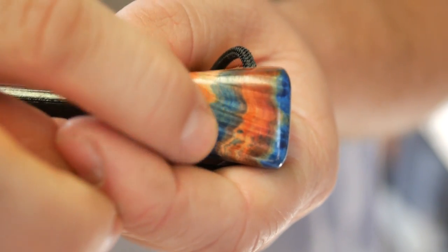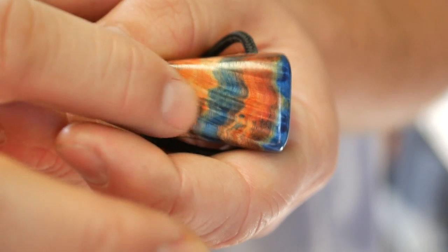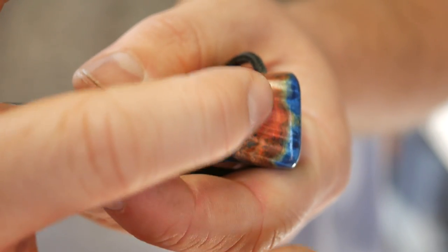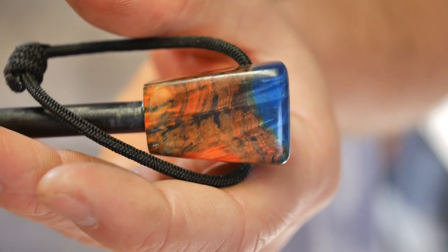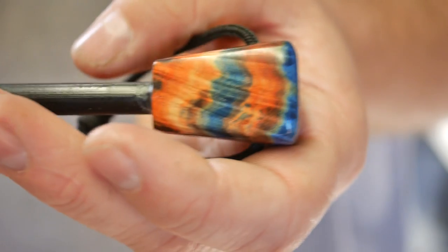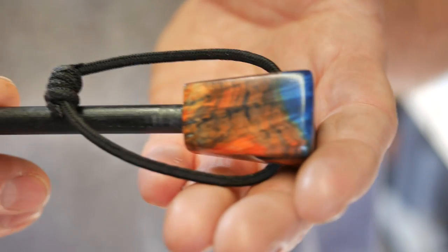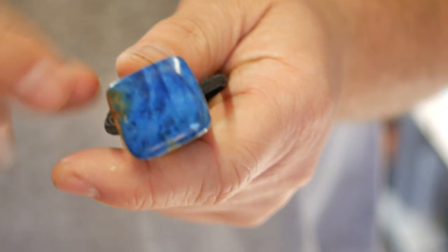You've got these blue greens in here, in addition to these royal blues, some yellow in here, light to dark, kind of a peach color, and into the red and orange spectrum. Very, very pretty. A whole arsenal of colors that I never expected to get. So really kind of cool. And that's what makes this so fun. You start a project thinking one thing and you may very well get something else. And considering that I thought I was gonna have a lot of this with a little bit of red, let's take a look at how the knife came out.